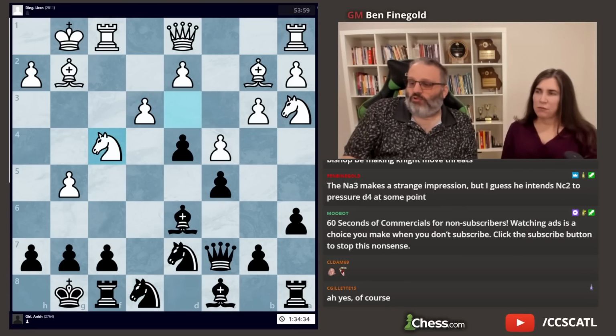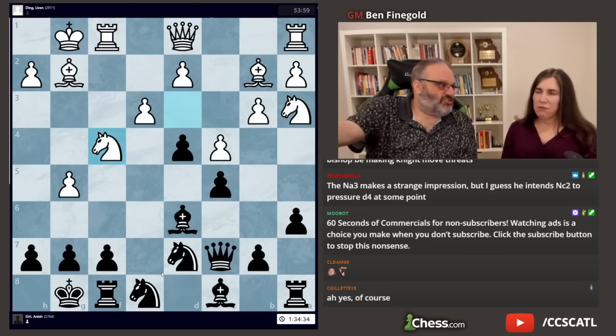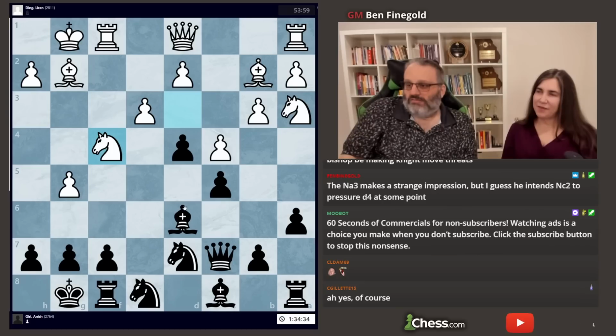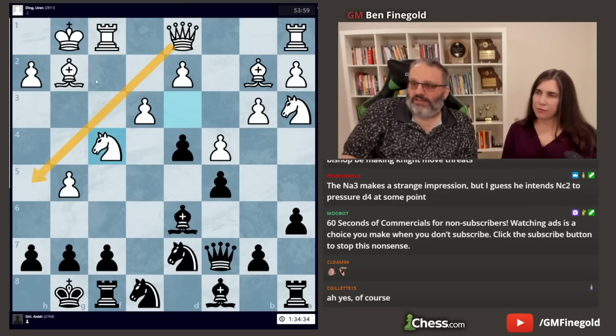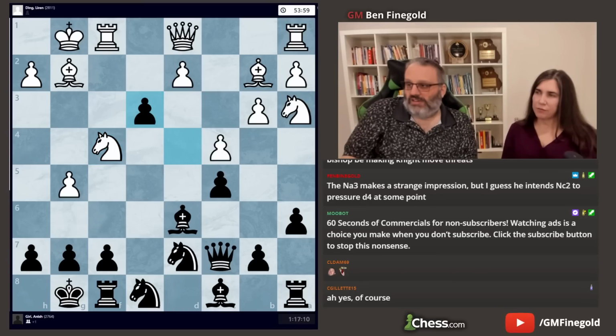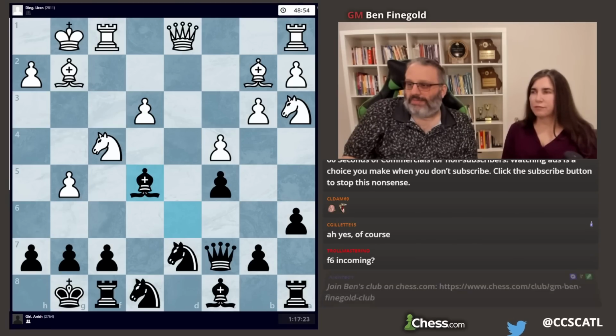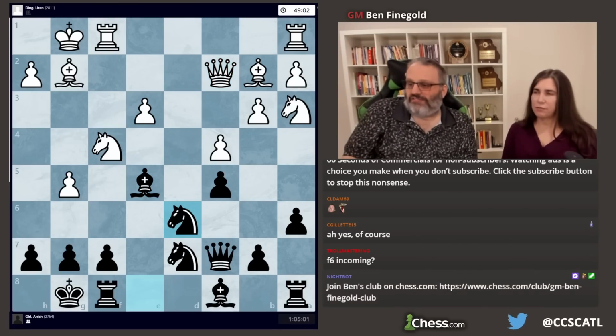Okay, knight takes f4, and black's position is, his pieces are no good. Great bishop, great knight, this pawn's attacked twice, queen's coming out, rook is on the half-open file, big advantage to white. Okay, and then he took, which is correct. He took, which is fine. Bishop e5 is fine. These moves are all fine.